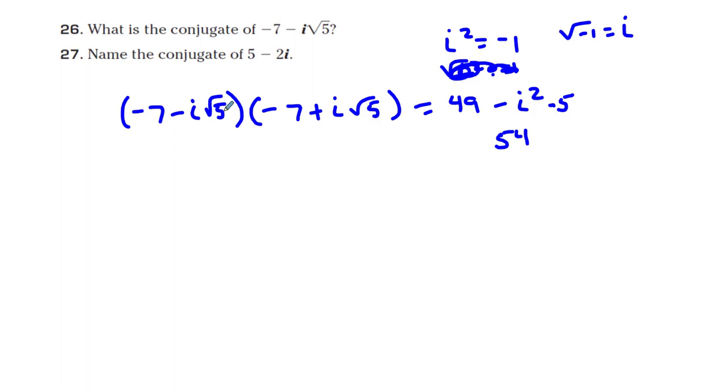So this is what the conjugate is all about when you're trying to simplify. Let's say this is in the denominator of a fraction. You want to get this into some kind of a number. This could actually turn into 1/54 because of the conjugate. The conjugate of this one is going to be 5 plus 2i. So it's always what's going to cancel this other one out. And you can see when you multiply them, you're going to end up with the difference of two squares, and it's going to work out.